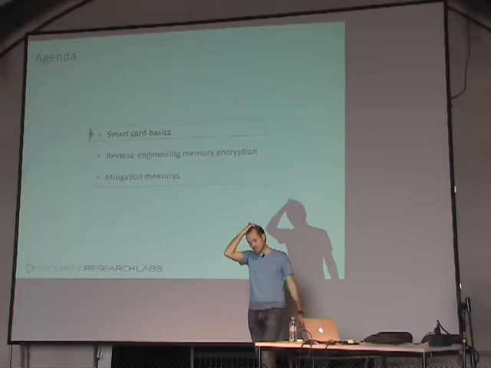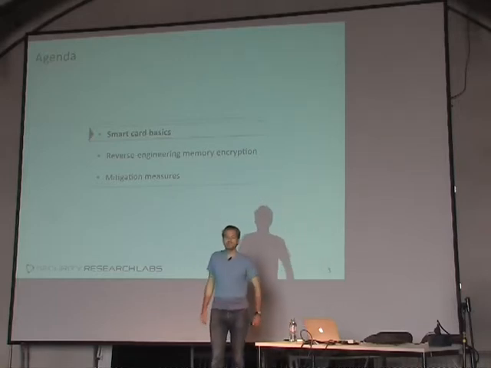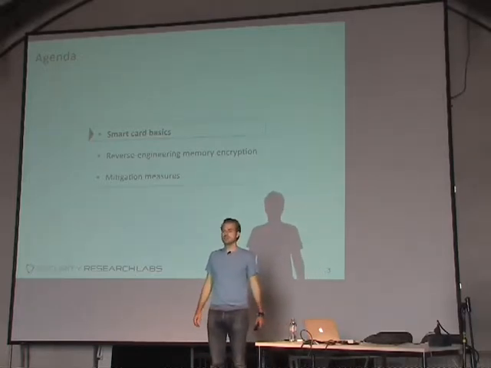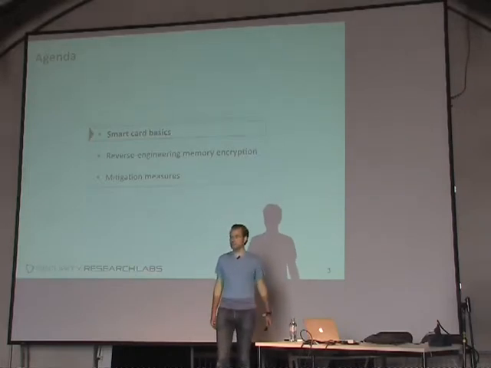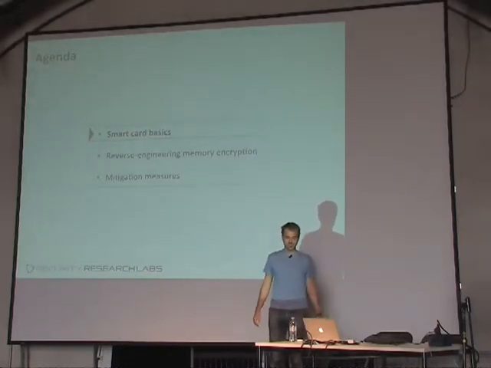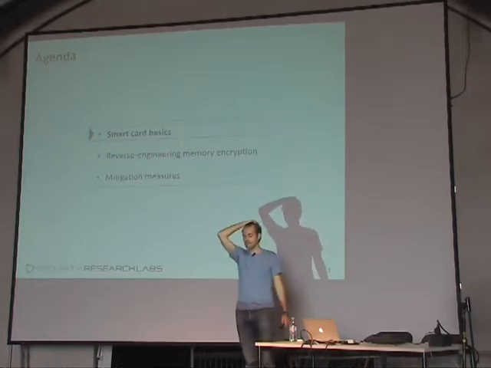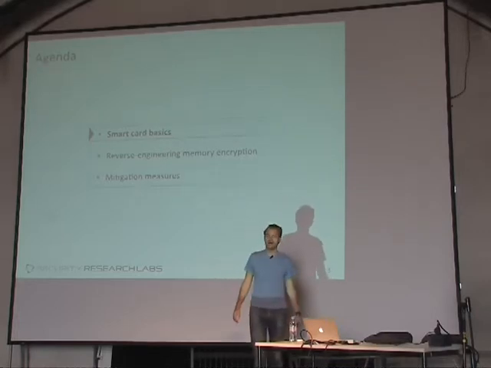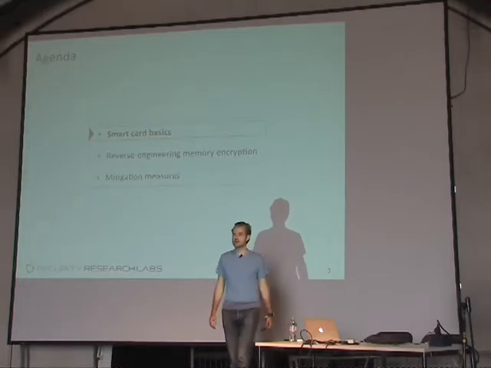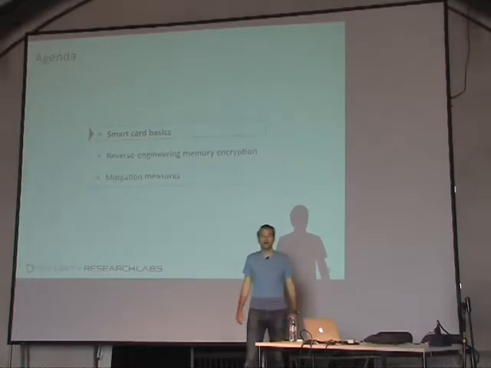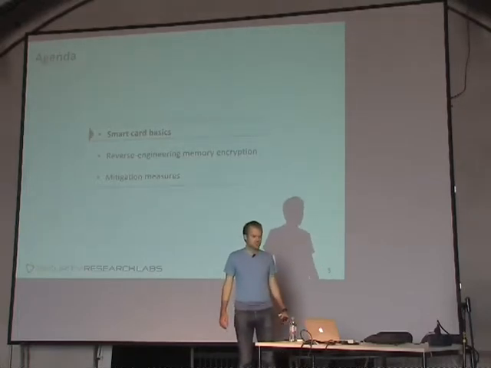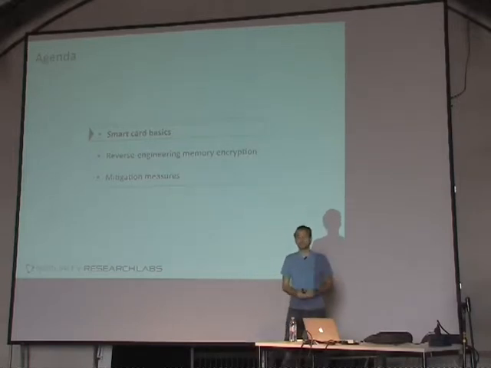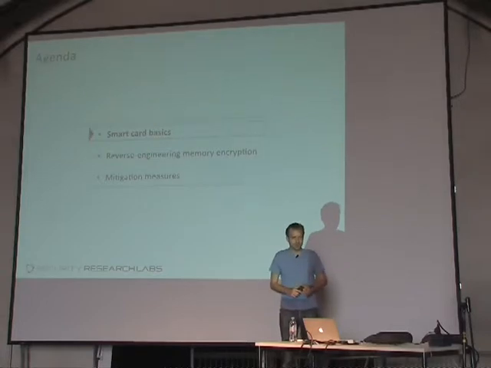All right. Let me start by just explaining what I mean by smart cards, since that term can be somewhat misunderstood, and the wide usage of smart card chips is probably underappreciated. I'll then explain what the security evolution of smart cards has been and where industry puts its efforts to making these chips more secure. I'll then show how they kind of missed one attack vector, show how we exploited that, and touch a little bit on how future chips could be made more secure, if that's even in anybody's interest here.